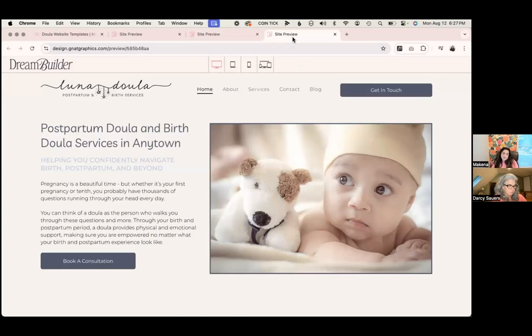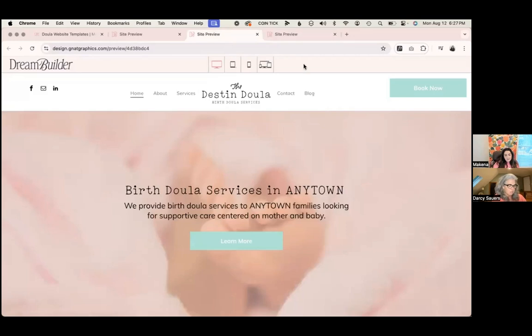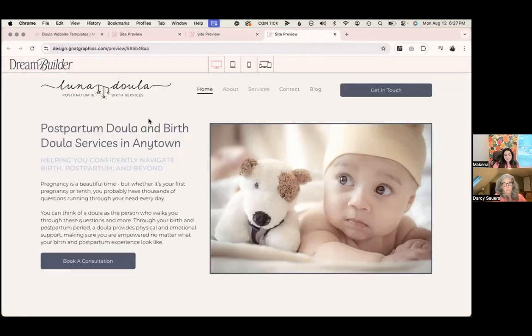And then we have this one, called Luna Doula, my personal favorite logo of all of the options. We have the same kind of thing. We have some important text here, and then a little bit of a paragraph here. So you'll notice this one's a little bit longer than the others, and again, that's just a stylistic choice. As long as you say what your service is and in what town you do it in, you're pretty solid. Adding a little text here and there doesn't hurt, but we don't need to put a book here, right? We want to keep it about as long as I've left the prompts.